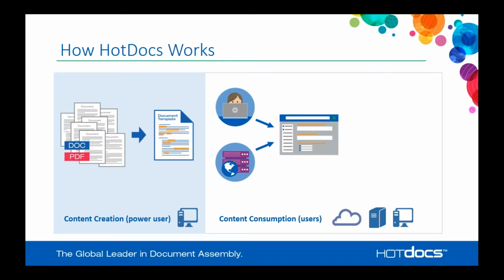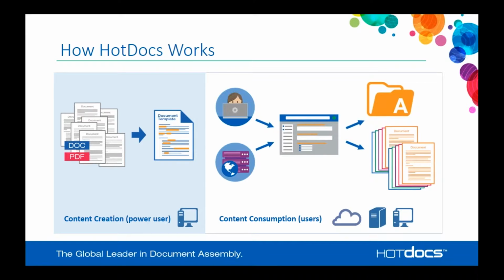So for content consumption, the user will then be able to select a template and complete a questionnaire to generate an output document. That would be a dynamic questionnaire that will ask them the appropriate questions to gather the right information to generate a proper output document or documents. The user might complete that questionnaire. Also, data may come from another system into that questionnaire. And then once that questionnaire is completed, there will be an output document or documents.